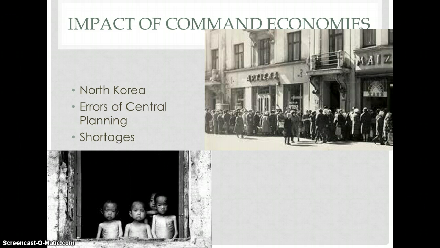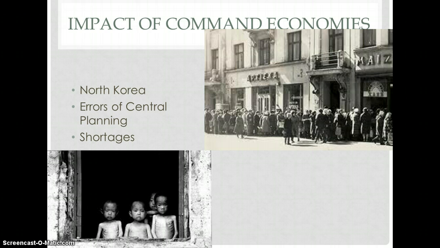People catch on to these things pretty quick. What actually happened was the factory workers, when no one was looking, would steal light bulbs in the factory and sell them to people in their homes for a high price, because they knew they could just steal more and the factory ones would be replaced automatically. It became very inefficient. We had a black market set up. And there are lots of black markets in command economies because generally a government, central planners, cannot plan for all the goods that will be needed.